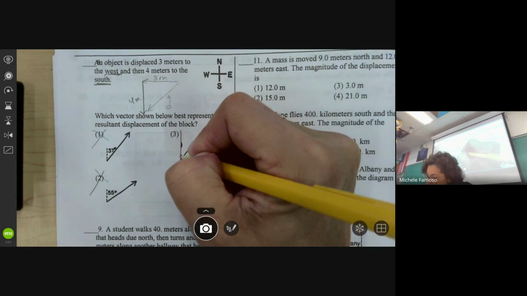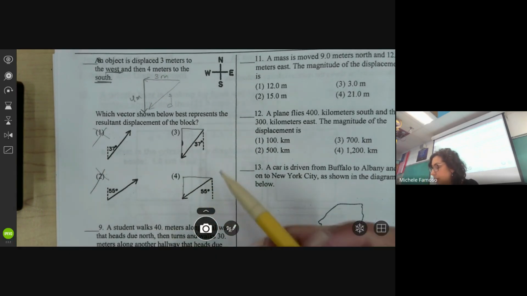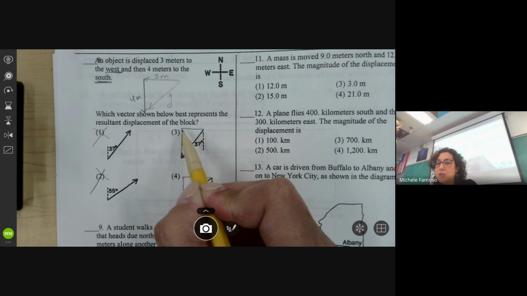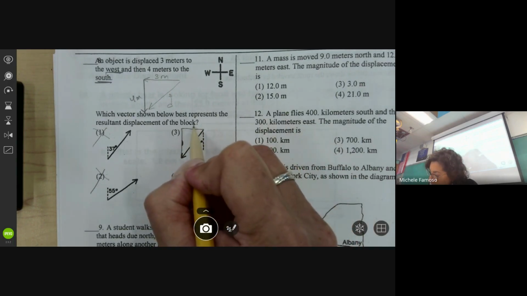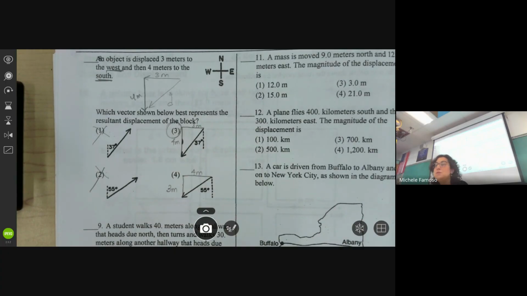Draw in the right triangle where this is the hypotenuse, with one side on the vertical and the other side on the horizontal. As soon as you do that, you'll see that in number 3, the horizontal side is shorter than the vertical side, which means this has to be 3 meters and that's got to be 4 meters. On number 4, the horizontal side is larger than the vertical side, which means that would be the 4 meters and this would be the 3 meters. Well, which one has it drawn correctly? Therefore, that's got to be the correct choice. So it's visual. You didn't have to calculate anything. Anything else?